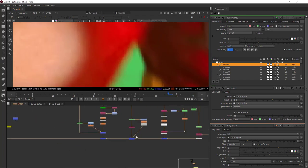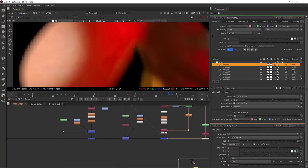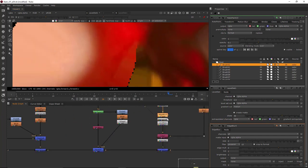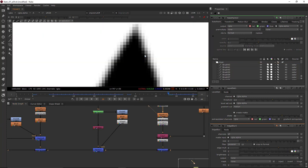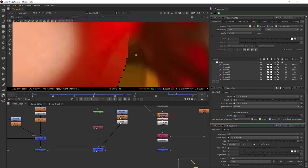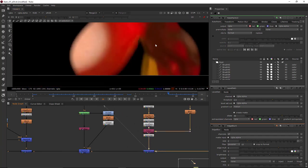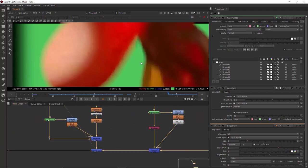So we're having a little issue here with our edge extend with this hard edge. Often you'll get these sort of issues if you have any sharp angles like we have here, because the edge extend is basically just extending the color out parallel to the spline, so you get them sort of butting into each other, and you get this sort of result.